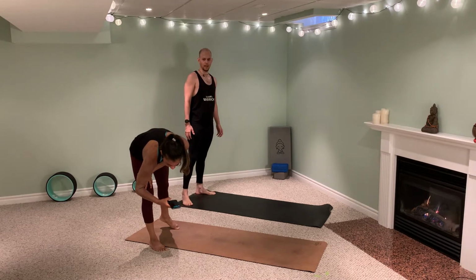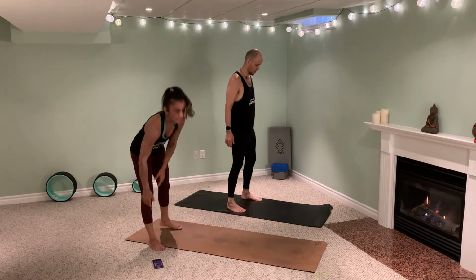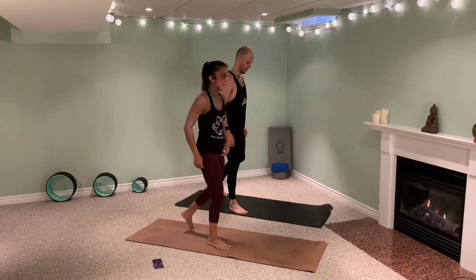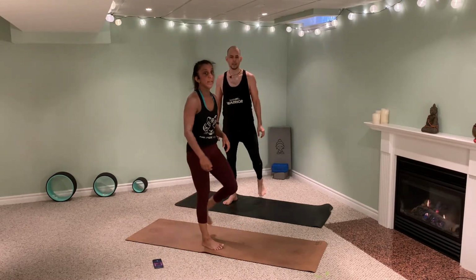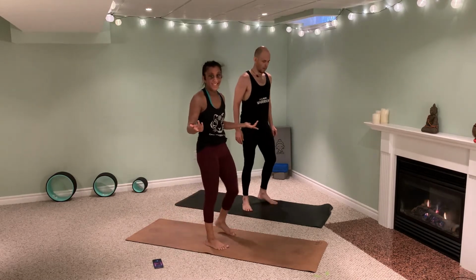Maybe this one. All right, take your right leg, step it forward. Take your left leg, step it forward. Take the right leg back, left leg back. Right, left, right, left. Right, left. And you can just be here the whole time.